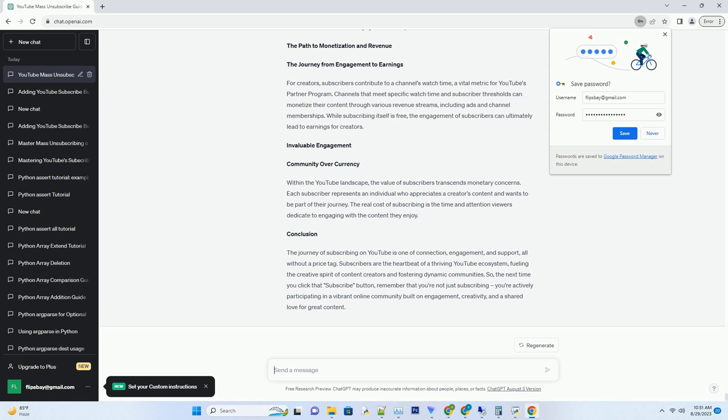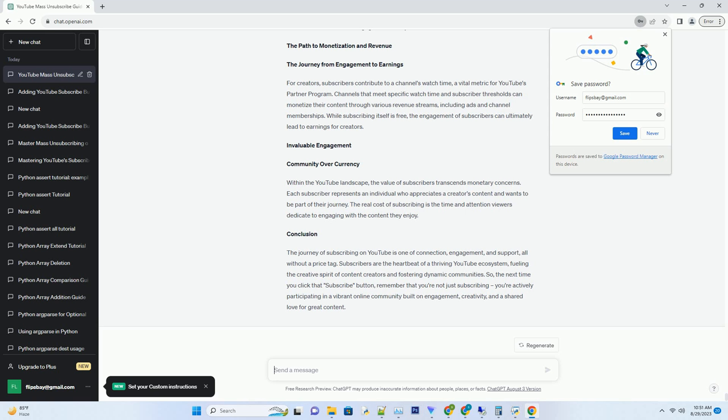The landscape of options. It's important to differentiate between traditional paid subscriptions and free subscriptions on YouTube. While most channels offer free subscriptions, some channels may also have traditional paid subscriptions. These paid subscriptions grant access to exclusive content behind a paywall, allowing viewers to support creators directly through a monthly fee. The heart of YouTube, free subscriptions. However, the vast majority of YouTube channels offer free subscriptions. These free subscriptions form the core of YouTube's ecosystem, fostering a thriving community where creators and viewers can engage without any financial barriers.